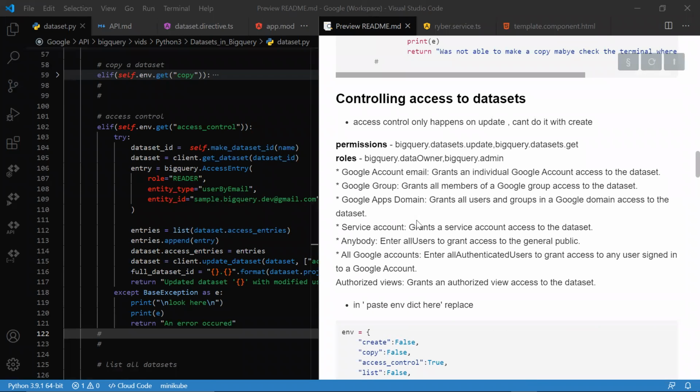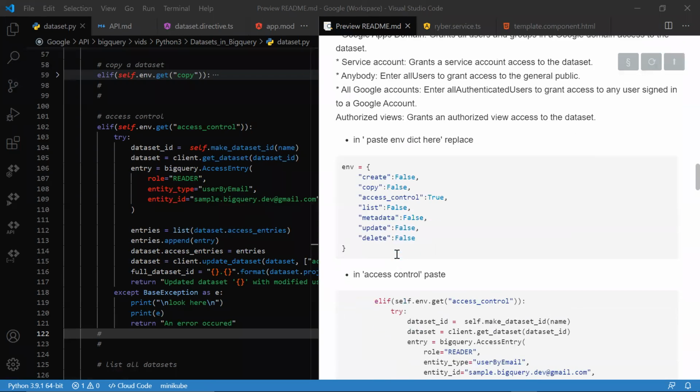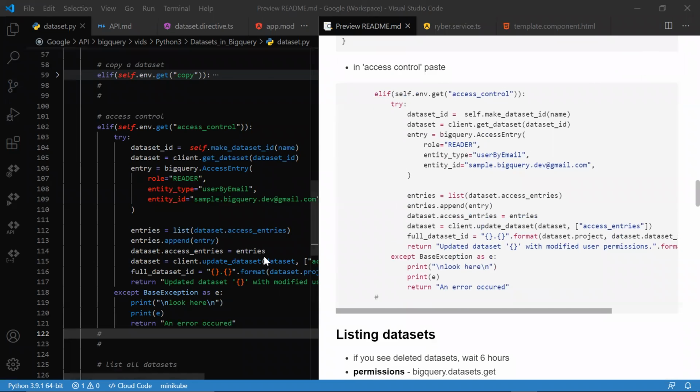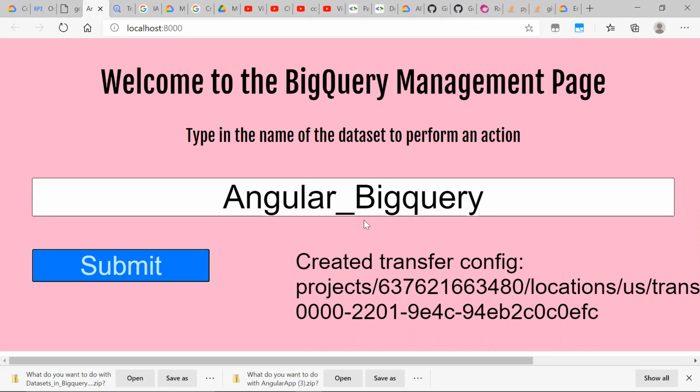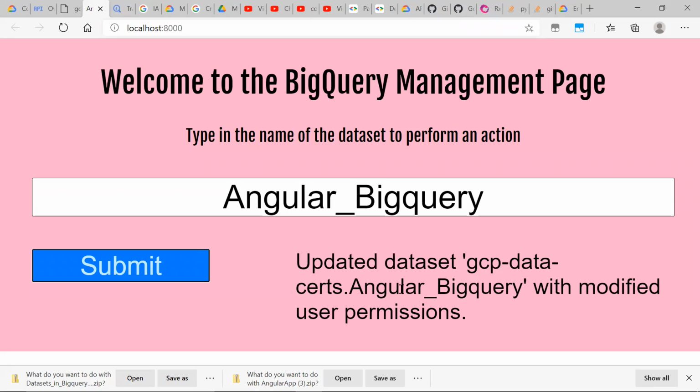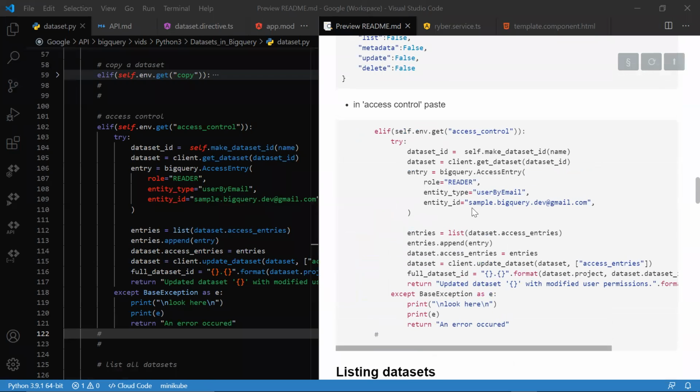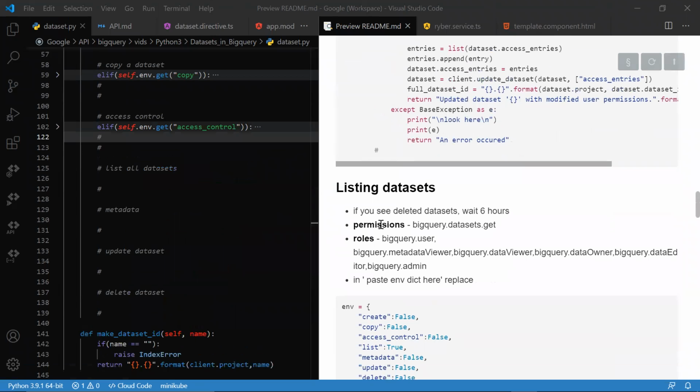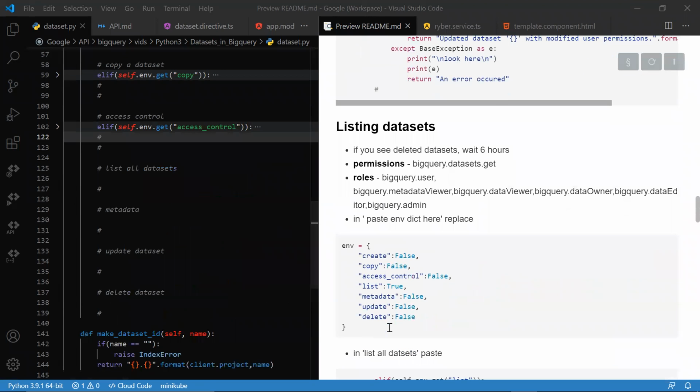Where you could see that we have an overview of what we're looking at. I'll definitely provide a resource. Hit the submit. All right, and now we can see with this Python here that this user is able to look at that BigQuery data set. Okay, so next what we want to do is work with listing data sets.